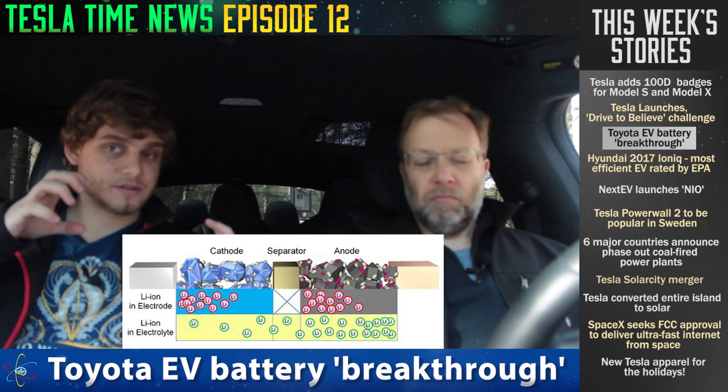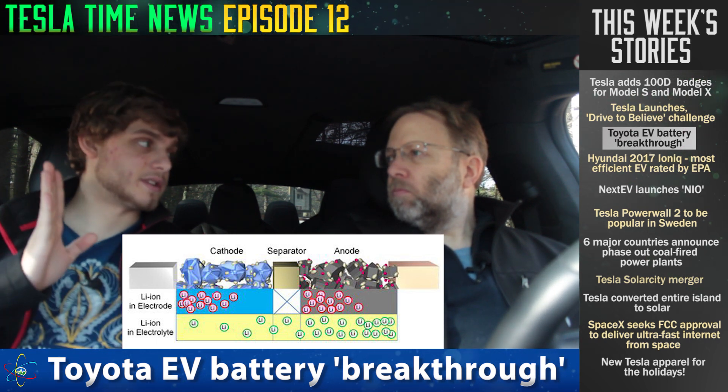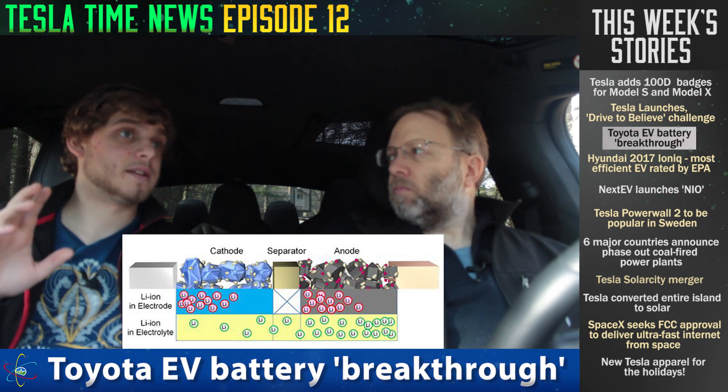Basically, you have a battery with two electrodes on either side — an anode and a cathode — and an electrolyte in between. Until now, you couldn't see the electrolyte when it's discharging or charging. What Toyota has done is make it possible to observe the electrolyte, and they hopefully can figure more out about electrolytes. But according to what I read, they only put four engineers on this project — four people — out of over 330,000 employees. So they thought this was so important, they put four guys on it. I'm not that impressed.